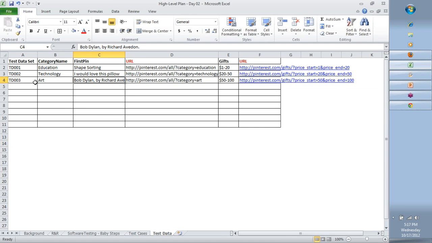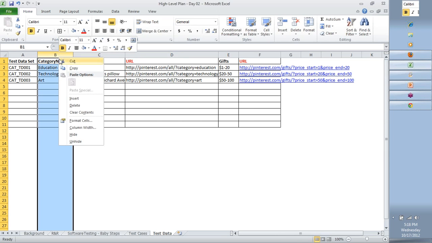Now, what I could do is create my test data also for different sets of categories. Okay, so I can say that, hey, this is CAT underscore TD001, CAT underscore TD002, CAT underscore TD003. Okay. Now, if I put a new column here and say which category it belongs to, there is a small problem. The small problem is that sometimes there are values that are common, sometimes there are values that are different.